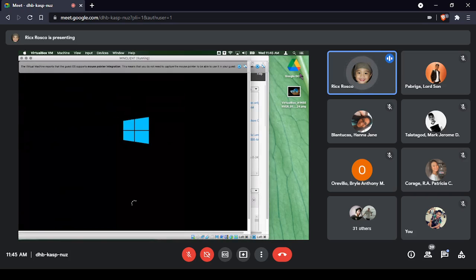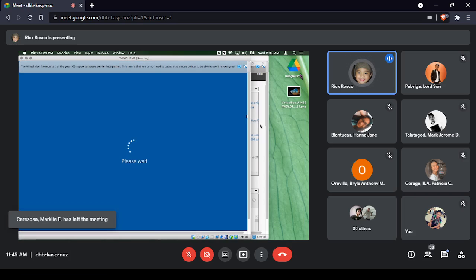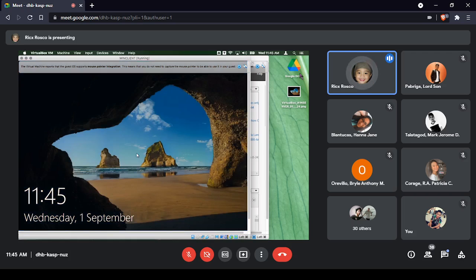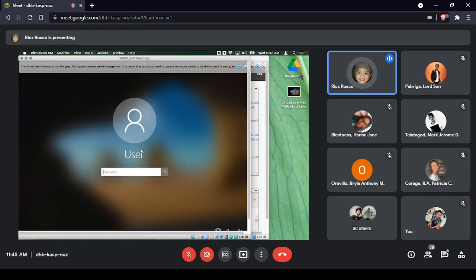Once this is connected to a domain, you will see changes on the login screen. Like on the server, you can see the changes right away. For now, because this one is not connected yet to our server, we can't see the changes. Wait a moment. Ah, that was wrong. Sorry, we were wrong. Now, we will check our IP address.